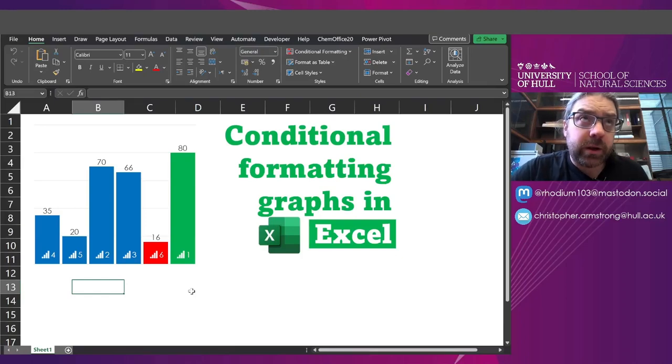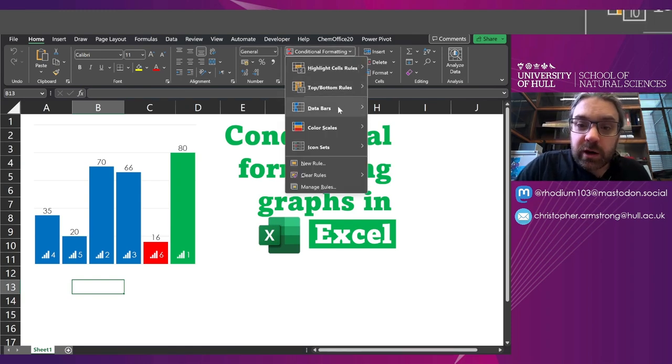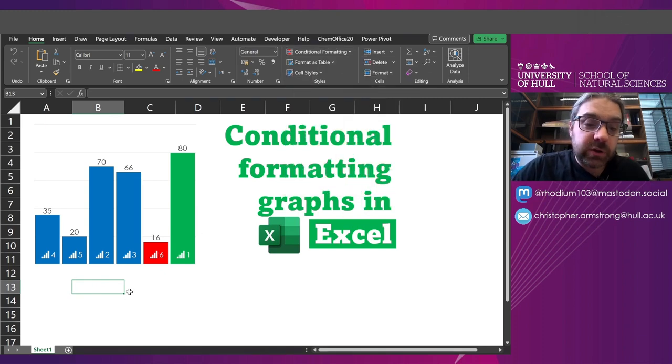Right, if we want to quickly and dynamically color code our data to give a visual impression of what it's like, we might use something like conditional formatting. We have data bars, color scales, highlighting cells, and so on. Really useful. Unfortunately, those aren't available in graphs and charts. Kind of frustrating, but there we are. It's not really designed for that kind of thing. So we can hack around it.